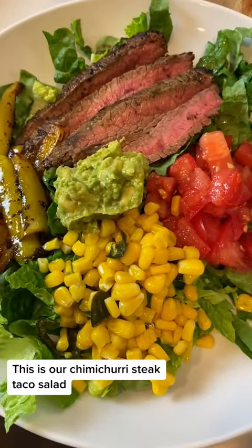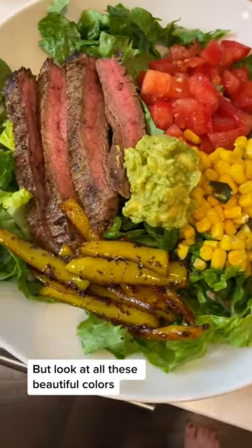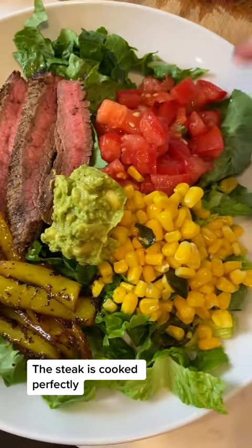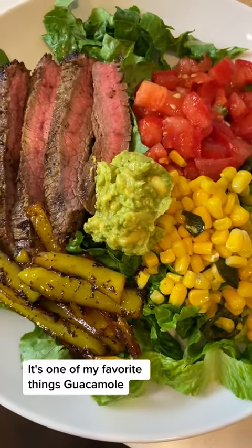This is our chimichurri steak taco salad. Kind of a mouthful and a blend of cultures, but look at all these beautiful colors. The steak is cooked perfectly. We have some chopped tomato. This is Joe's spicy corn with jalapenos. It's one of my favorite things.